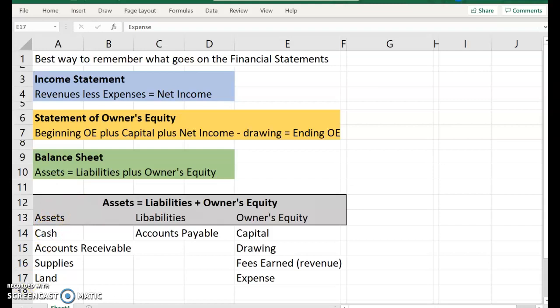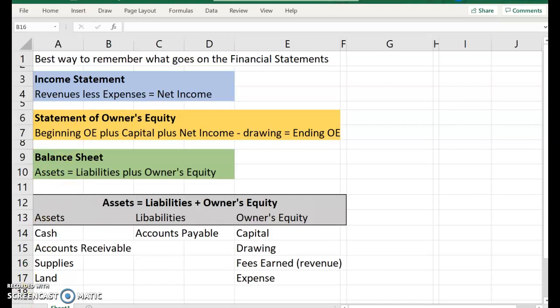If I buy gasoline for my car, it's still going to help me earn revenue because I have to have gas to drive to my client's office. But I'm going to use it up within a period, so it is going to be an expense. So that is how you tell the difference between an asset and an expense. Now let's go back to our financial statements. So once you learn that, you have to remember what categories they belong in. And whatever accounts belong there, those are the accounts that you're going to be picking to go up here. So let me show you how this works.